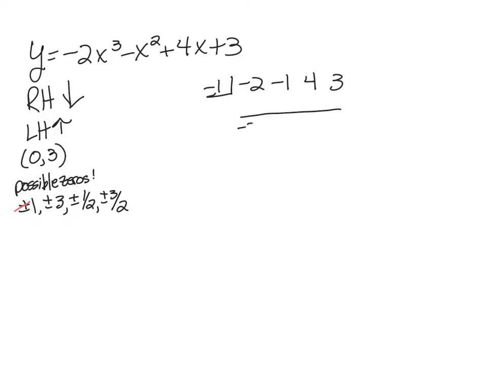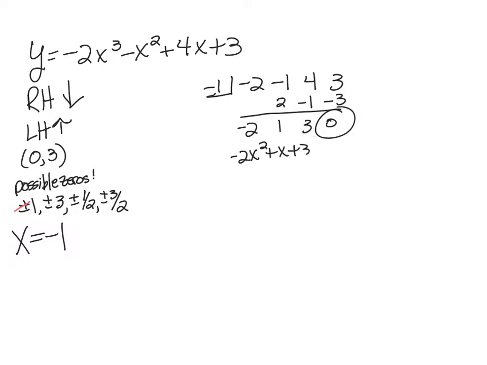I'm going to start with the negative 1. This is not always a 1, guys. Pull it straight down. Multiply and add, multiply and add. Multiply and add, I got my first 0. So x equals negative 1 is one of the x-intercepts. This is quadratic. When you get down to 3 numbers, you stop. By the way, we checked at the beginning to see if we could factor by grouping. That 3 messed me up.